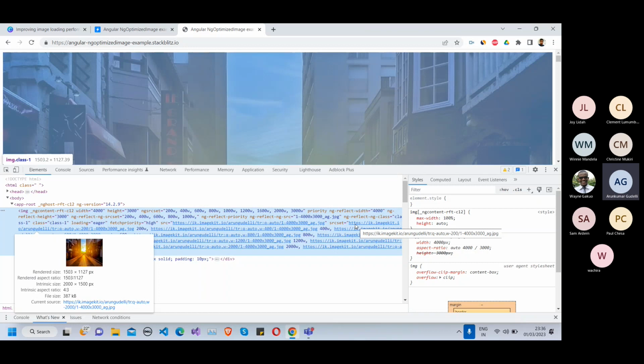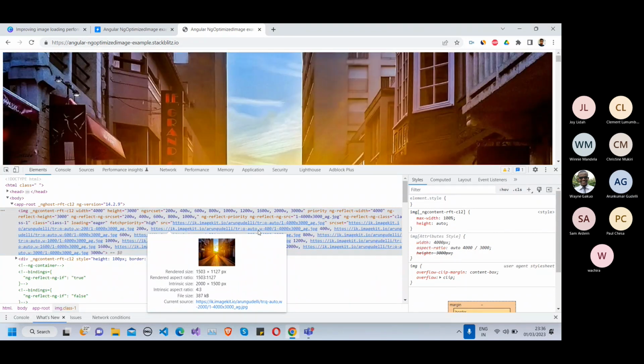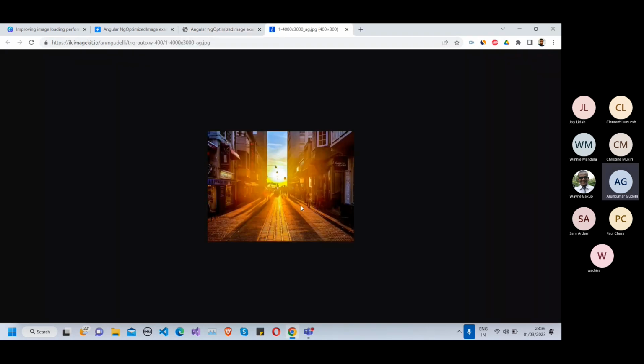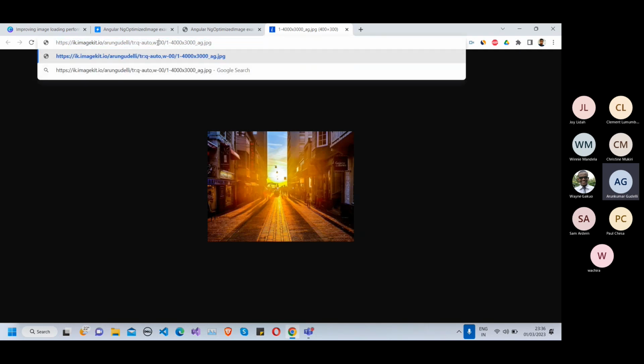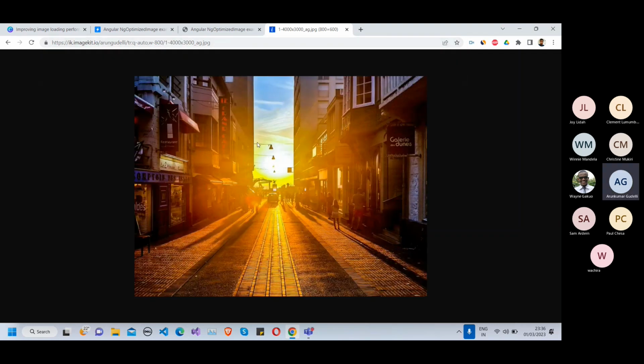These are the parameters this ImageKit CDN will accept: tr:q-auto,w-200 means this URL will load a 200 pixel width image. Again, 400 width means a 400 width image. If I try to load it here, this is a 400 width image. So I can control this width using these parameters. See, an 800 width image has been loaded. So this is the use of the CDN actually.